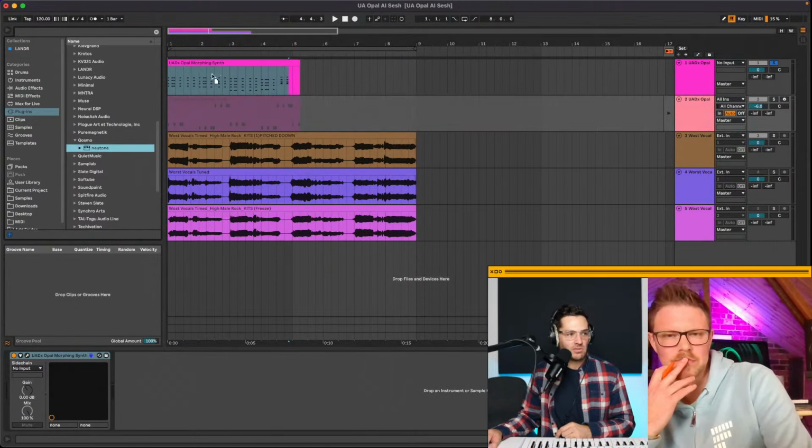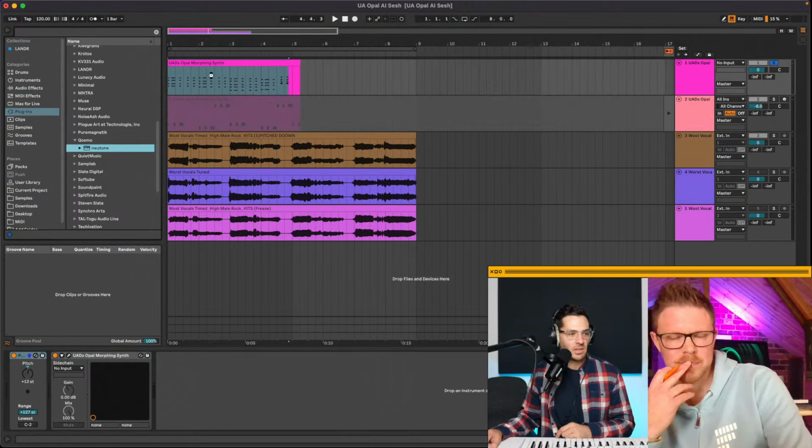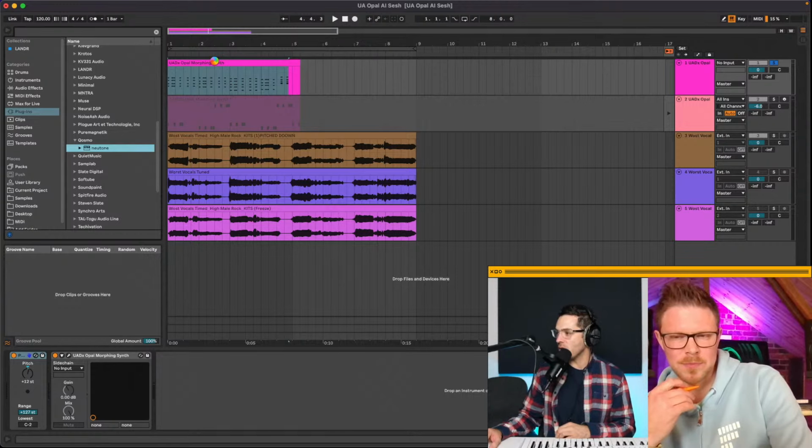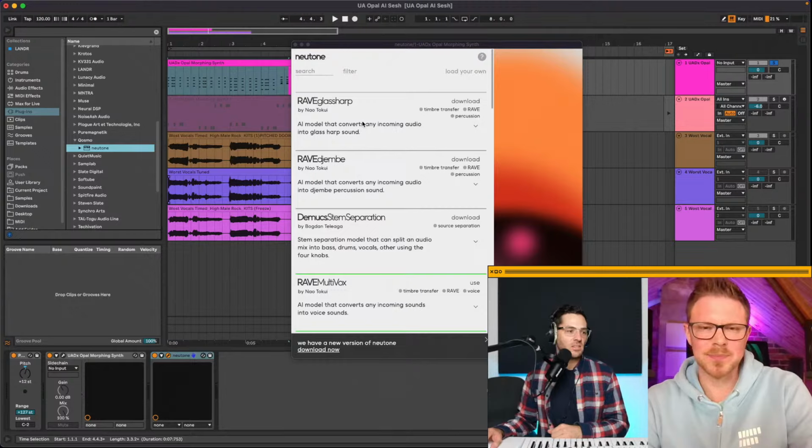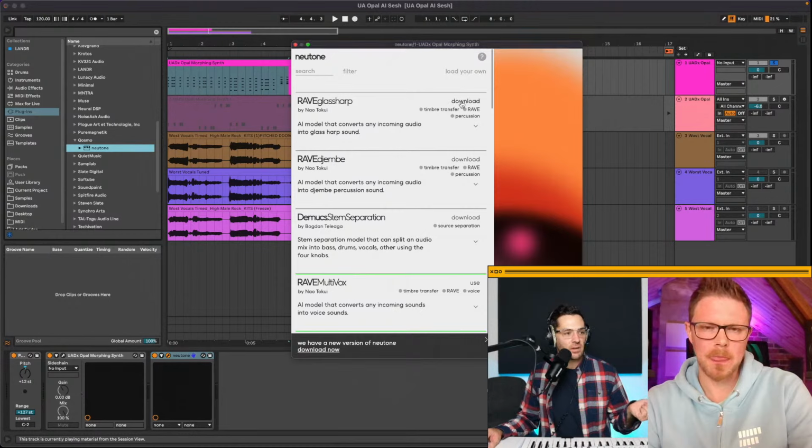So we have the chords from Muse Spark. They're going into this thing. And now I'm going to put chanting monks on this synth. Beautiful. I don't know if you've seen this. I don't think this is really well known, but basically it'll take the sound and then use that sound to trigger an AI model. So, glass harp sound. So I'll just download this.